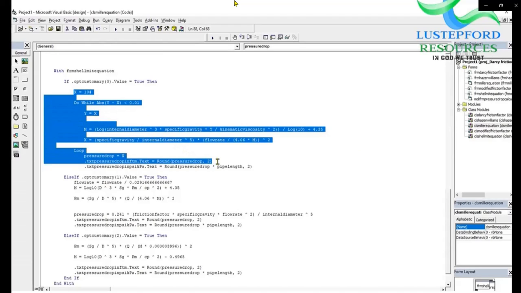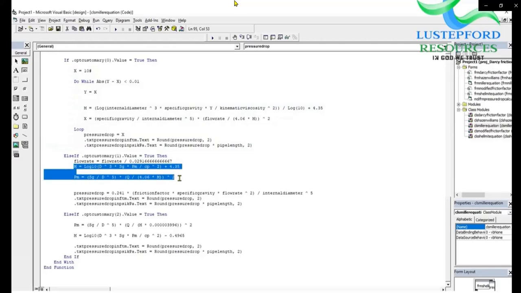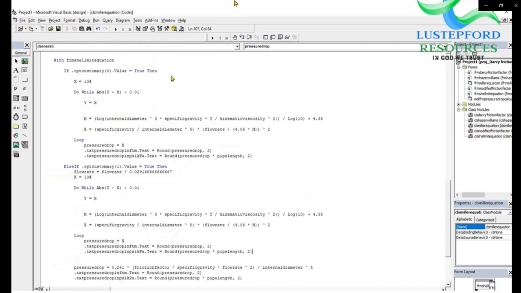So we'll copy the whole of this and paste it in English units, which is option cop summary unit 1. I'll highlight these two equations and paste what I've copied in place of those two equations.